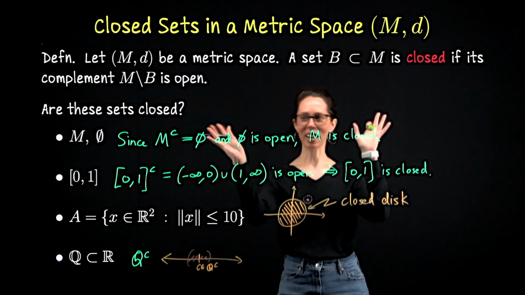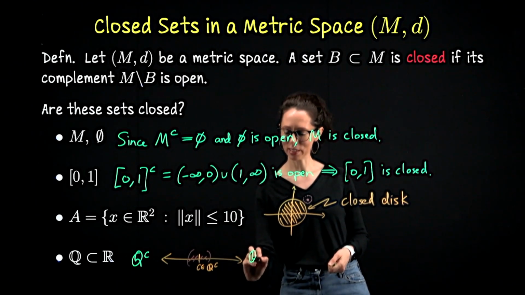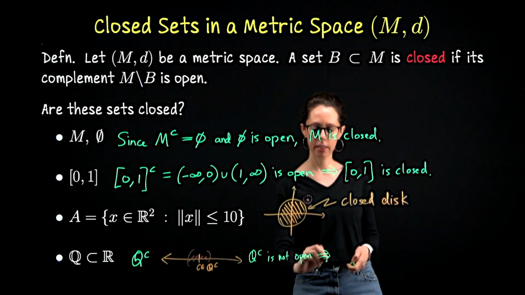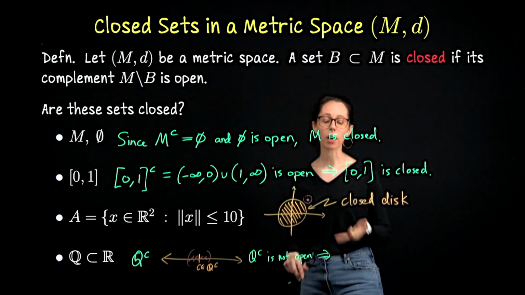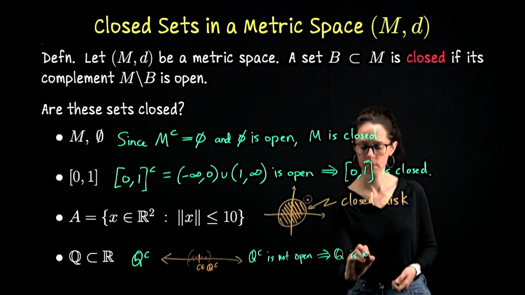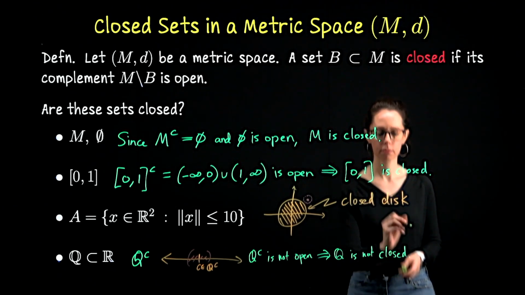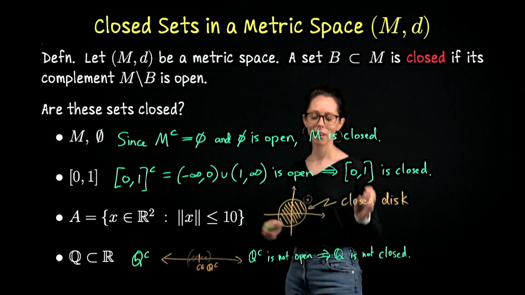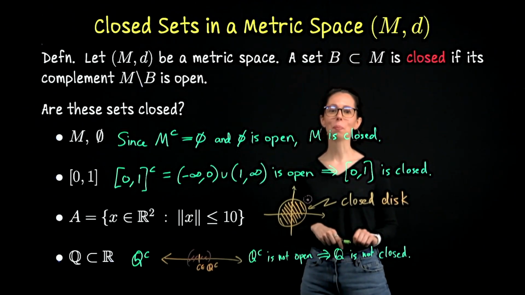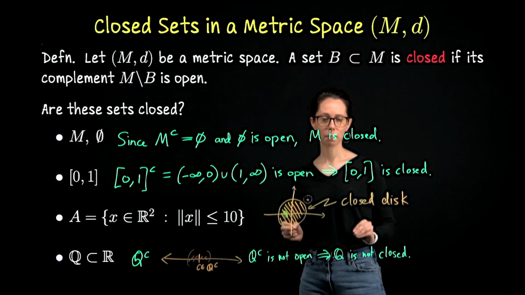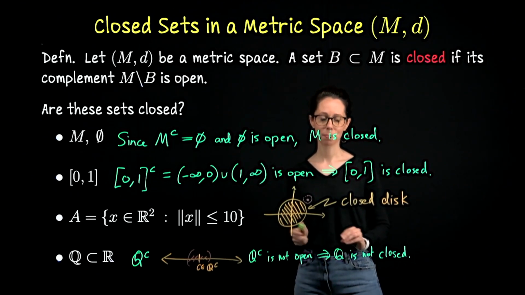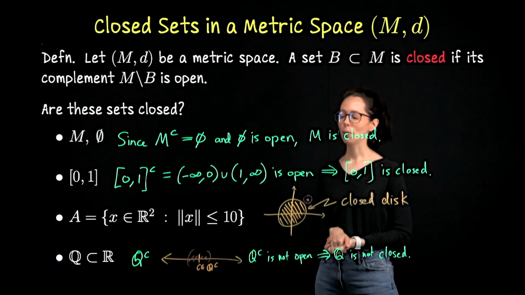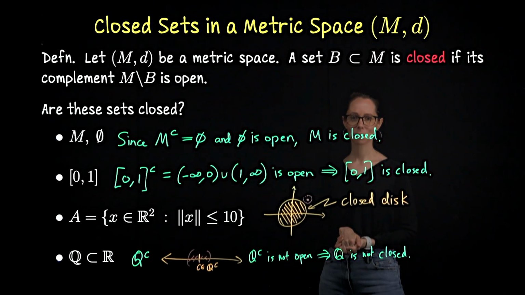Maybe I should write this out because you have to reverse your viewpoint while you're working through these. Q complement is not open. Therefore, Q, the set of rationals, is not closed. And essentially the exact same argument would tell you that irrationals is not closed. Okay, so to restate the conclusion of the 4th example, rationals are neither open nor closed, and irrationals are neither open nor closed. Okay, I'll give you another minute to finish writing this down, and then we will look at 3 more very similar examples before we do a couple short proofs.